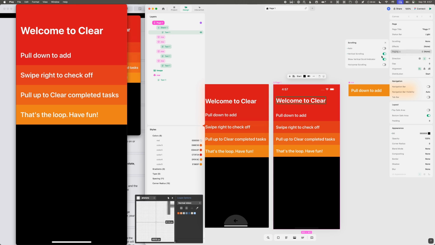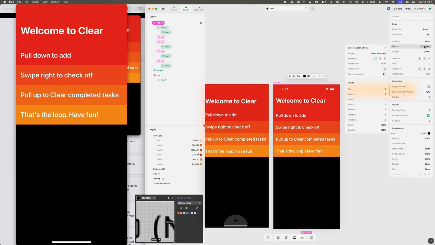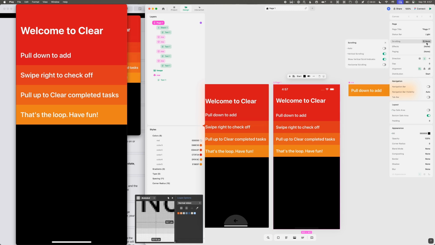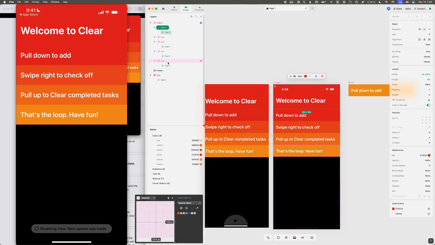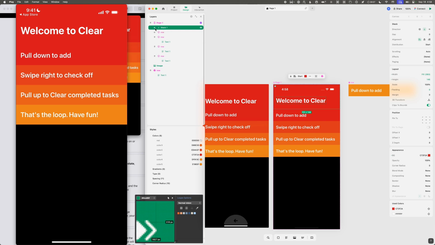Why is it none when I just set it to be something? Okay, maybe the page can't scroll and I have to put all of these in a container, maybe?